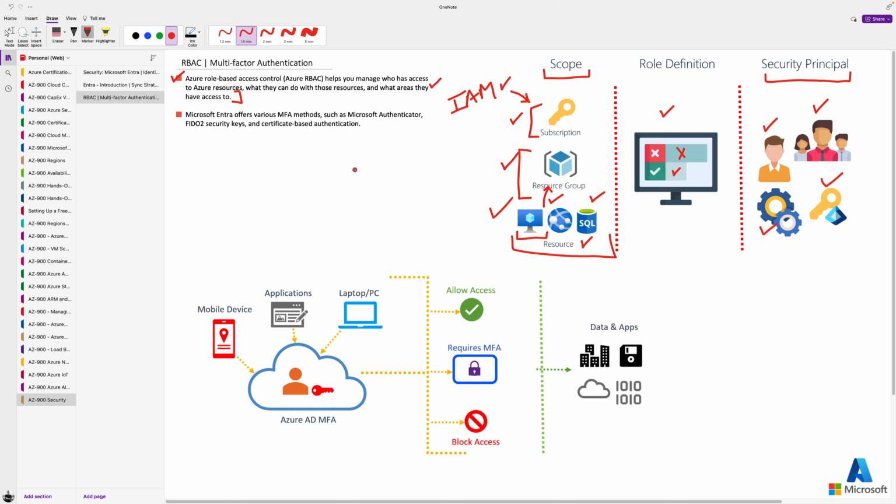I have already given you the story that if your Instagram account has been compromised, it is based on the weak passwords that we like to use. So guys, it is always good to enable two-factor authentication. And this two-factor authentication, we call it multi-factor authentication.